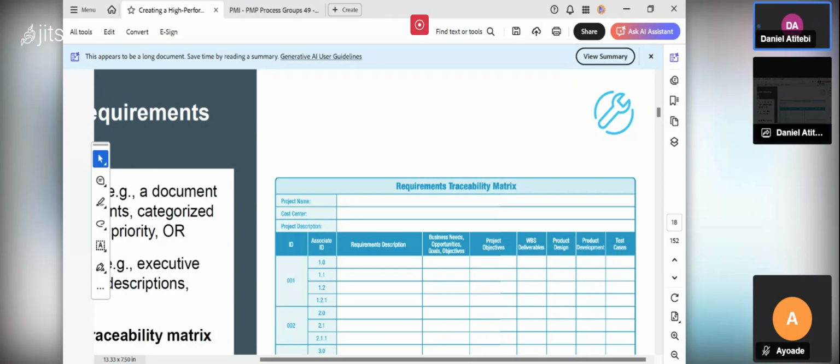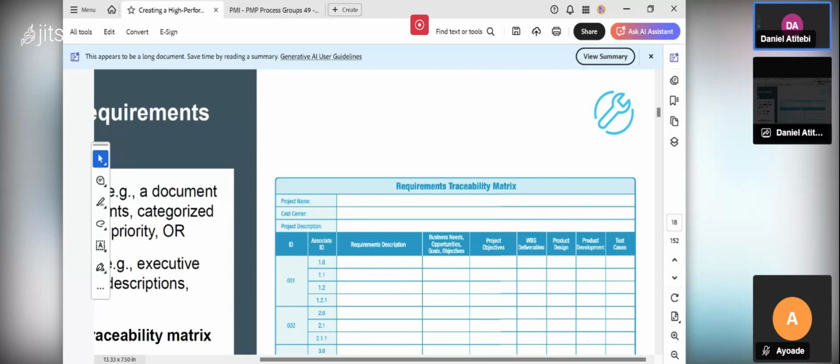That is the benefit. What is the goal of that requirement? What are the objectives of that requirement? Another one says, what is the project objectives? So that you can know how to align the requirement to the project objective. What are the WBS deliverables, work breakdown structure, that the requirement is going to meet? How does the requirement describe the product design? Because we cannot design any meaningful product outside the requirement. Hence, the product design. That requirement must support the product design.